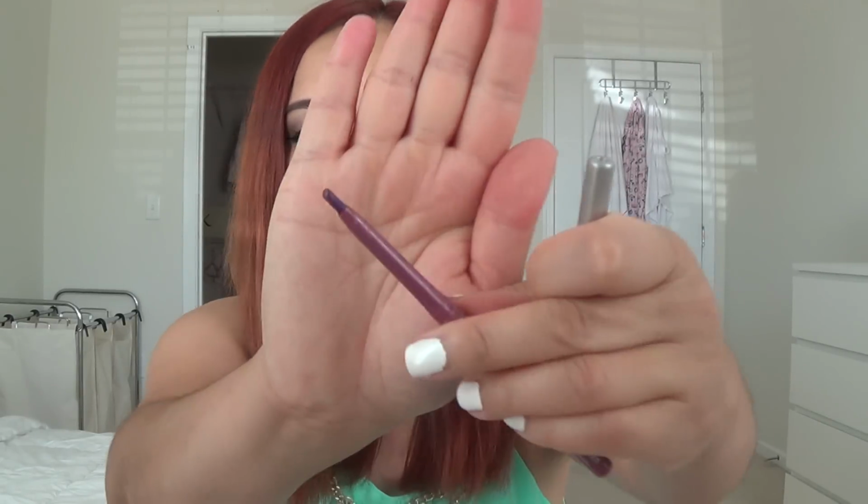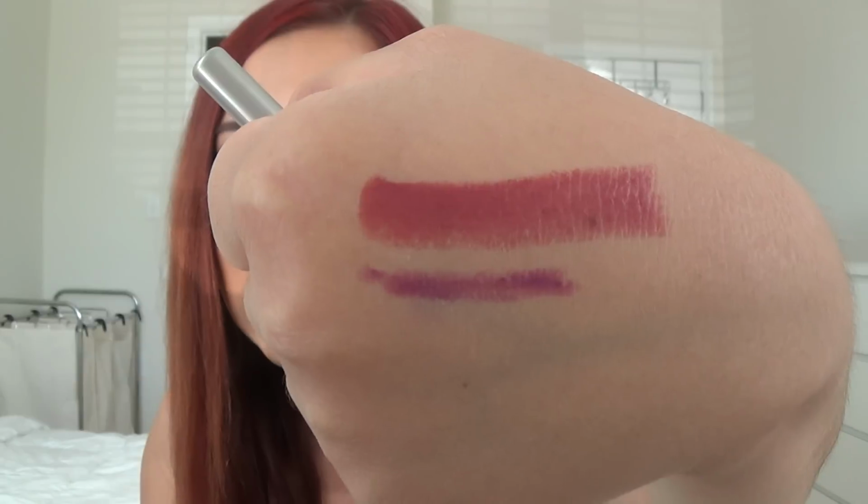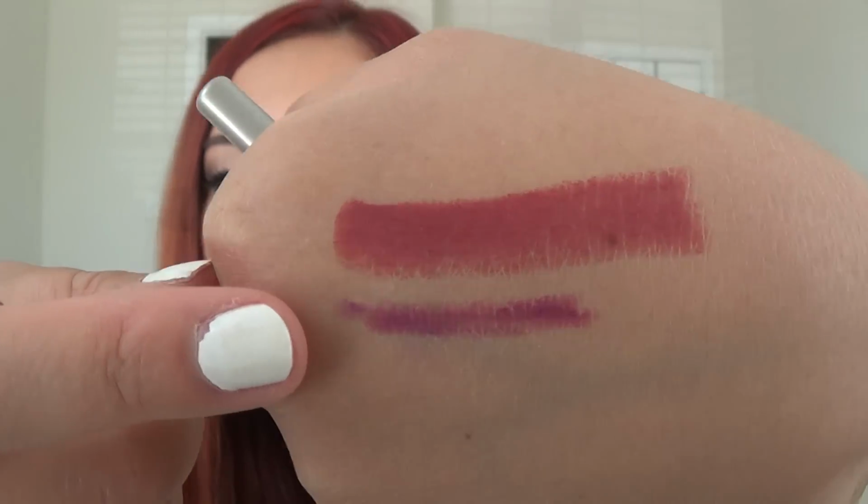Now, since these are darker shades, they do tend to bleed a little on your lip line, so I always use a lip liner, and the one that I'm using today is by Jordana, and it is the Easy Liner for Lips in the shade Silver Lilac, and this is what it looks like. And let me do a swatch real quick. So it looks like that, and paired together, when you swatch them side by side, they don't look like they would necessarily go together because the lipstick is very warm toned and the lip liner is very cool toned, but together on my lips I think they look amazing. So that is what I'm wearing on my lips.